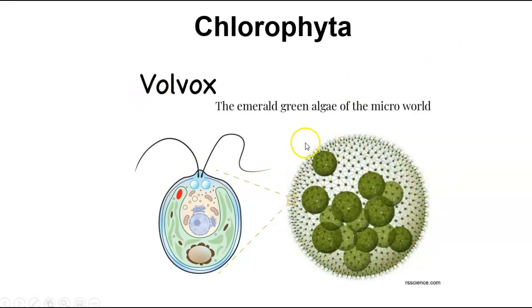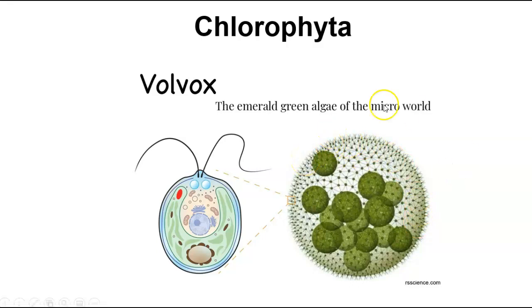If we take a look at a Volvox here, you'll see that it is going to be filled with these single-celled algae on the surface. If you take one of them and you blow it up, this is sort of what it looks like. In lab, we're not going to talk about the details of the organelles and everything like that. But as you can see, it is a eukaryotic organism, and it does have flagella, 2 of them to be specific, that help move the Volvox.